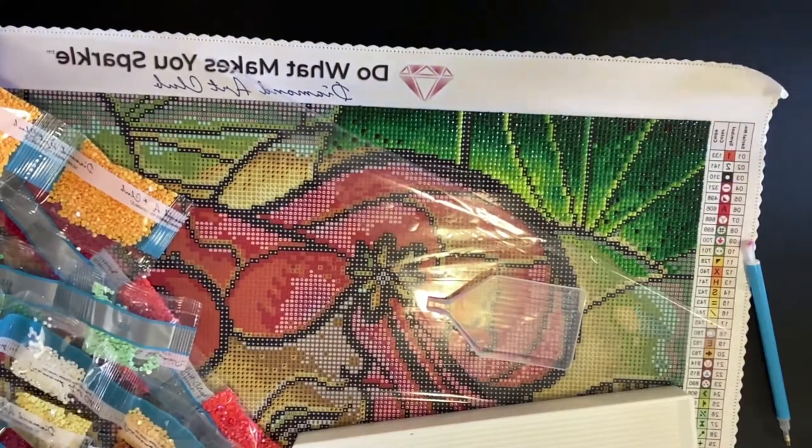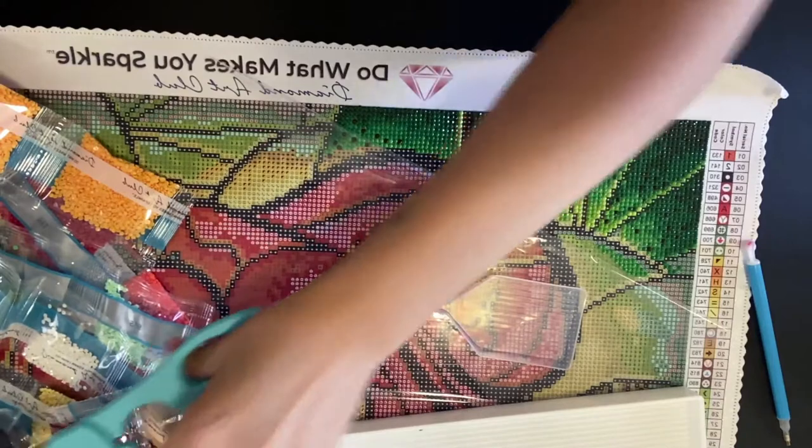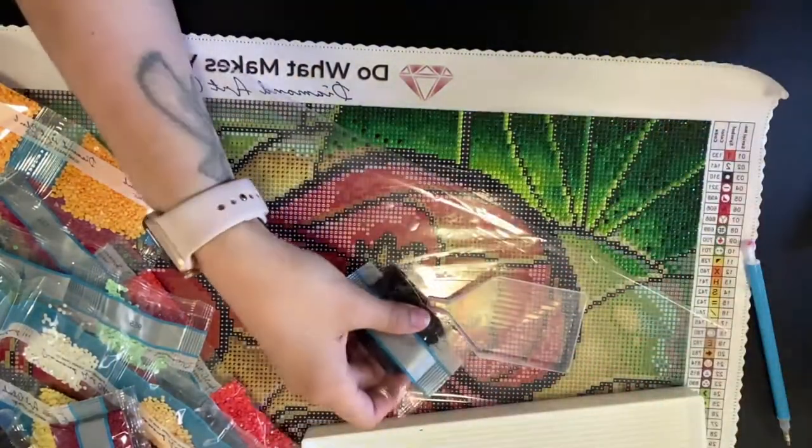All right, I know this is black. I'm not even gonna look. I already know it's black. So I'm gonna take one of these bags. There's like 5 bags of these. 3, 10.